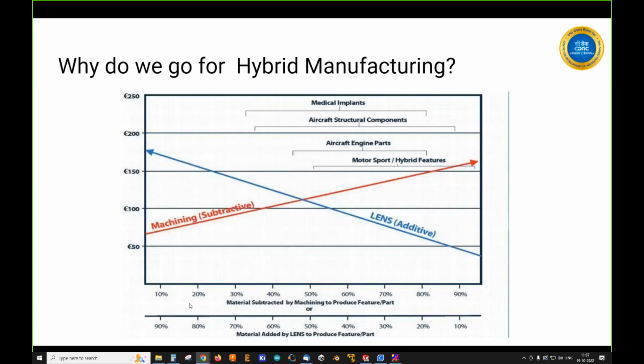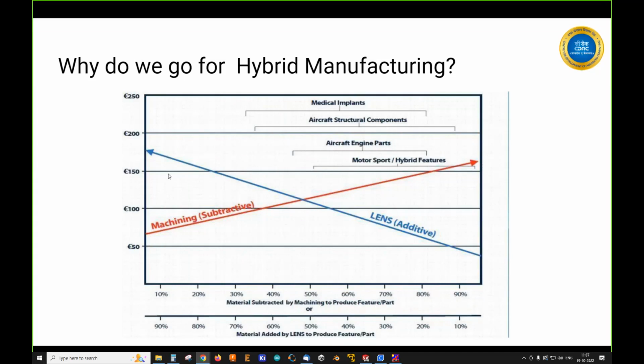In the subtractive manufacturing process, if the part is milled out and the wastage coming out of the milled part is more, then the price will increase. You can see that in red, right? The price increases when the subtracted part is more.